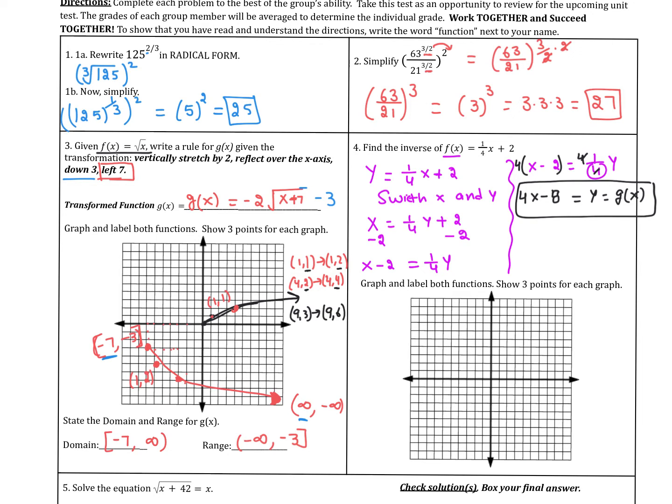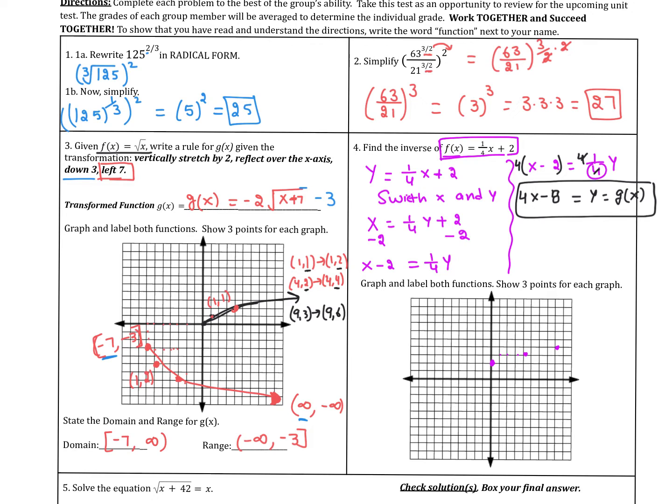Now they're going to ask us to graph, because I can see the graph below here. We are going to graph the original function f(x) and the inverse function. When we graph the original function f(x), let's graph that in this color, purple. The y-intercept is 2, and you move 1 up, over 4. So 1 up, over 4: 1, 2, 3, 4.